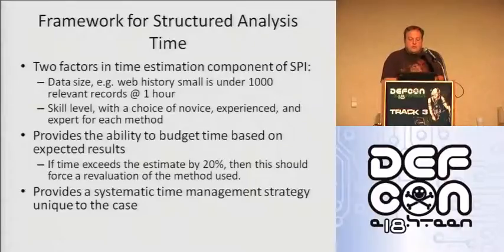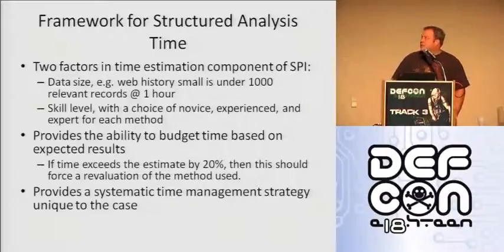So there's 2 factors in the time estimation, right? There's the data size. If you get a huge amount of data, I need to be able to account for that in the SPI, because that goes to the machine time in a lot of cases, and hopefully what you get out in the back. But then there's a skill level. And like I said, the skill level comes into determining what is the right tool for the right job, or knowing the limitations and saying, oh, this web history doesn't even know about Chrome. Why am I going to bother with that?